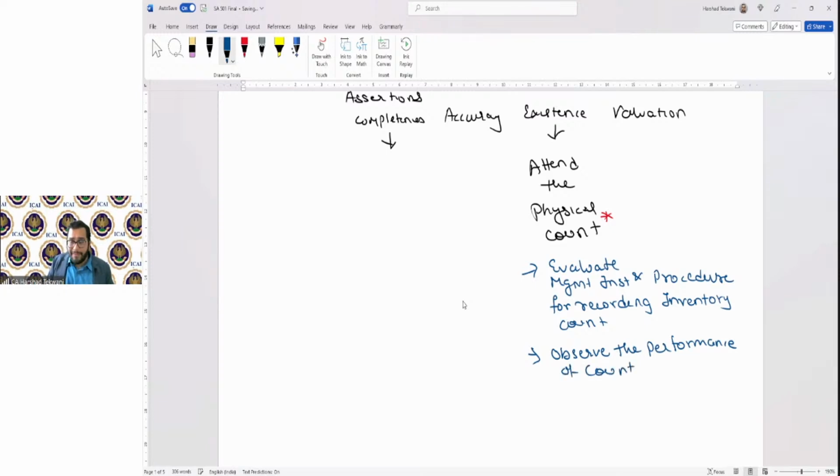Observe means, let's say, for example, management is counting. Management came across an item, 10 pieces of wooden table. Hypothetical example. Now they searched all premises, but they were not able to find 10 pieces. Later on, there were 10 chairs. So someone said, okay, these are the 10 pieces of the table, tick mark, found. So I will observe whether they are actually counting the correct item or not. This is a hypothetical, vague example, table and chairs.